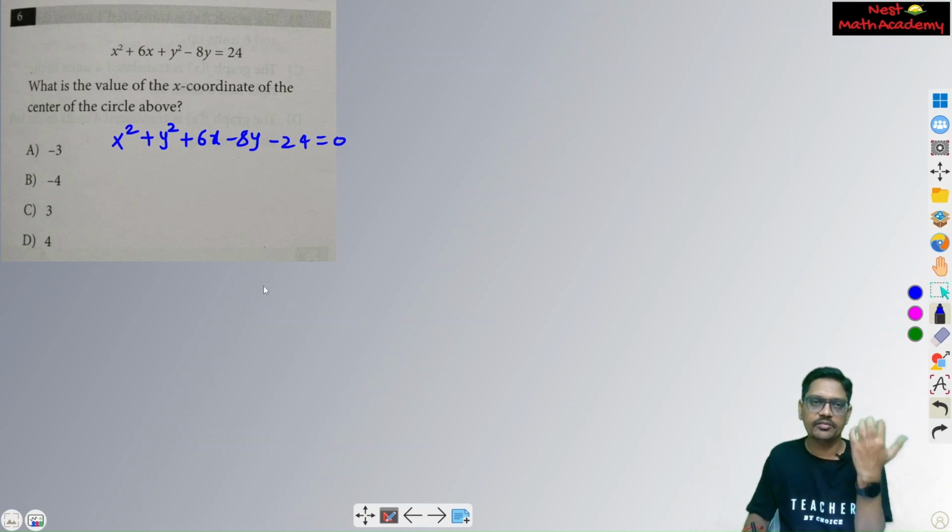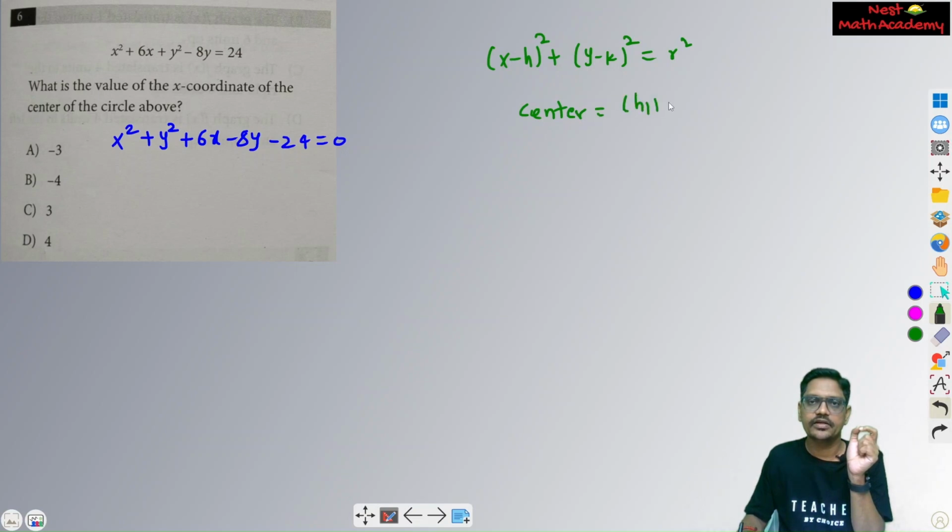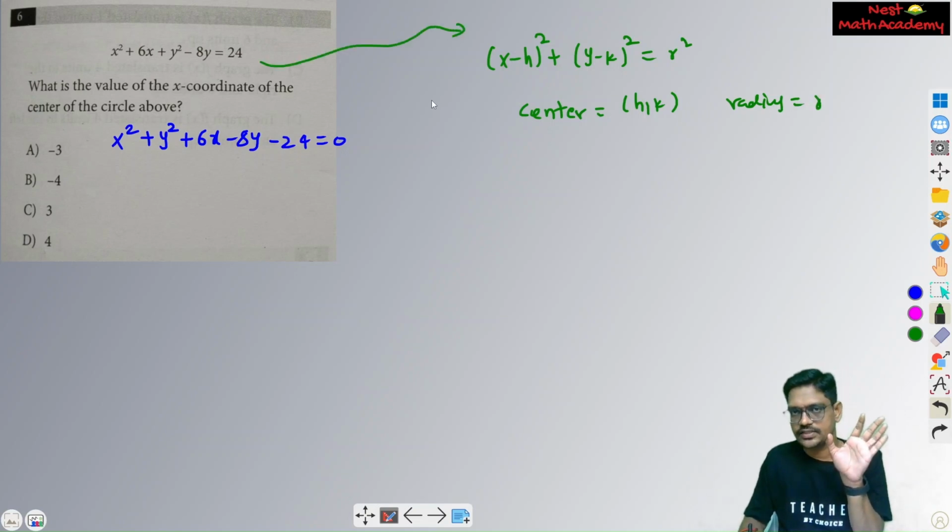One is directly we can remember it. Usually a circle equation in expanded form. There is the center radius form also, I'll tell that. But before that, if we expand, let me write it also. There is something called (x minus h) whole square plus (y minus k) whole square is equal to r square. This is called the center radius form, where the center is given by (h, k) and the radius is r, obviously. So we can convert this into this form and identify the center. That we will do as a second method.